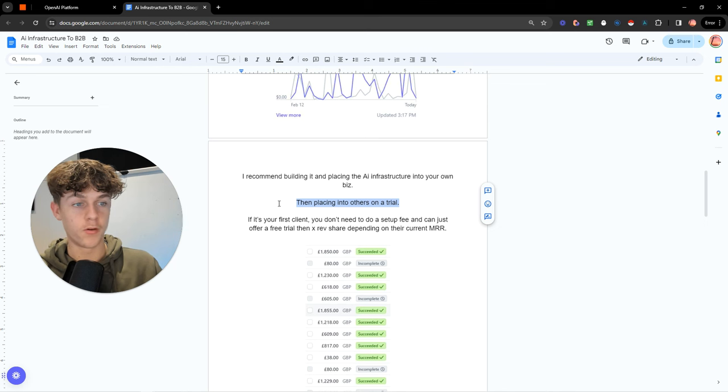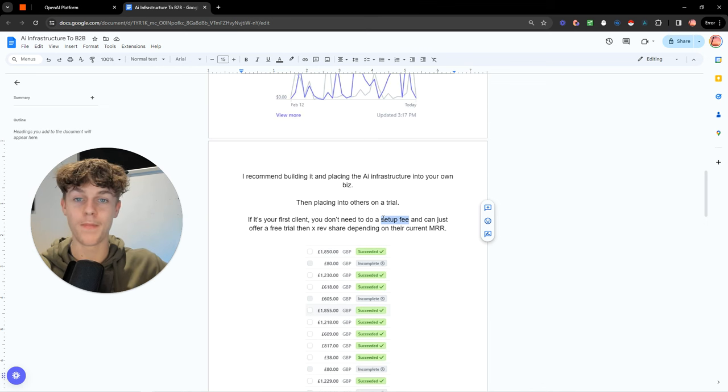And you can also do free trials if it's your first client. Yes, you could do a setup fee. On a sales call, you can always say that the setup fee is going to be 2K or 1K. And if you're getting heavy price resistance and you've narrowed it down to the root cause of the objection, then don't worry. You can always just scrap the setup fee if it's your very first client, because the value of you working with them and improving your skill set and gaining experience when it comes to delivery is going to outweigh the advantages for them massively, because it'll do you more good.